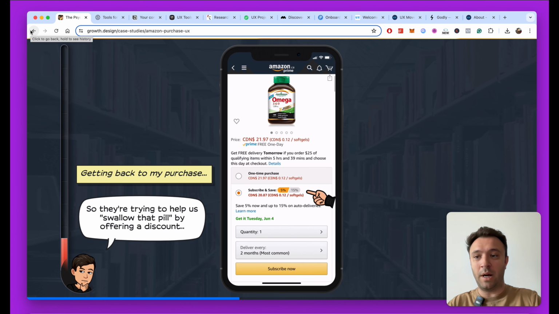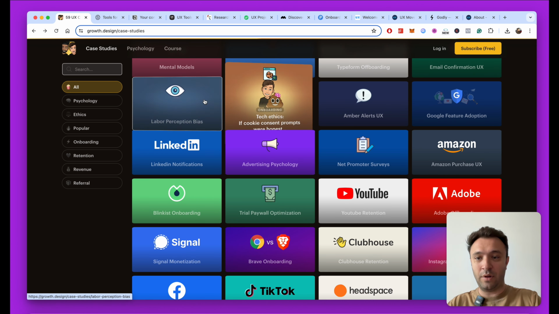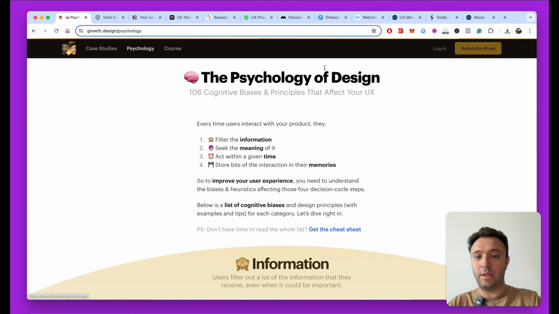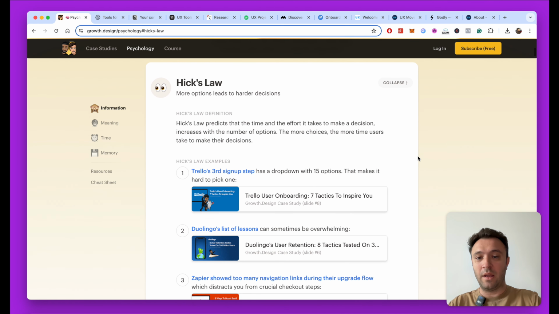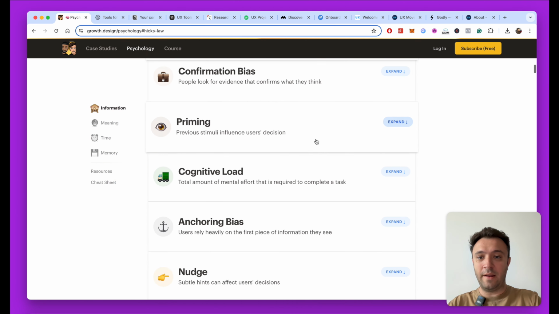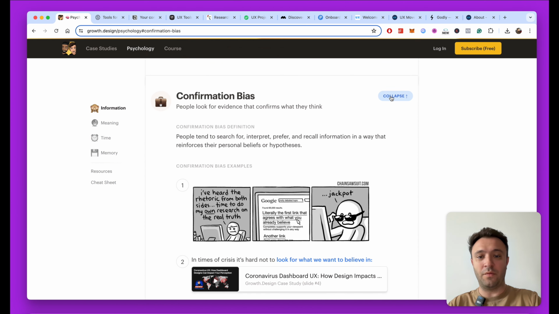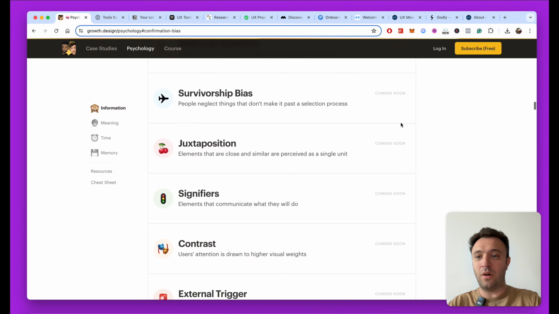It's worth bookmarking, and if you look at more details, you see that they also provide 160 cognitive biases and principles that affect your UX design. If you click expand, you see everything that you need to know about Hick's law, and you can see confirmation bias and so on.